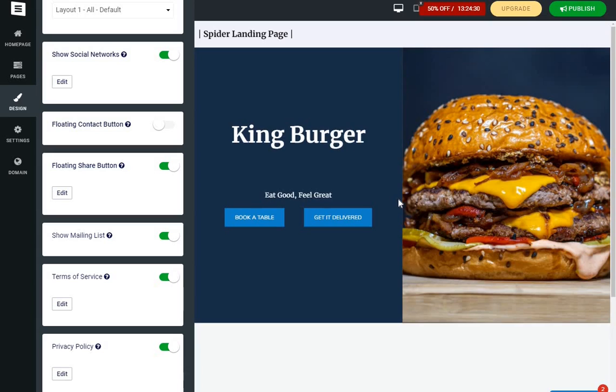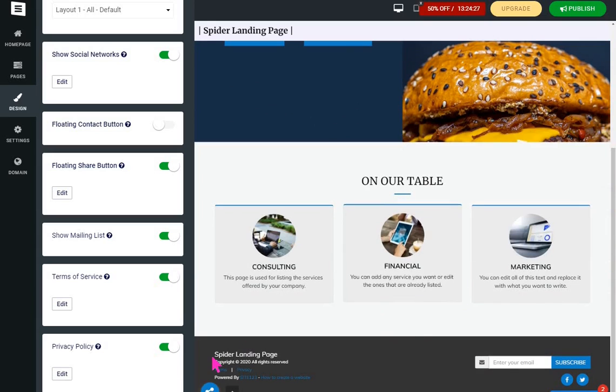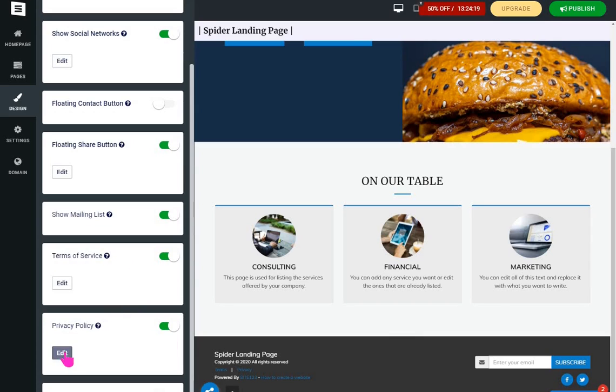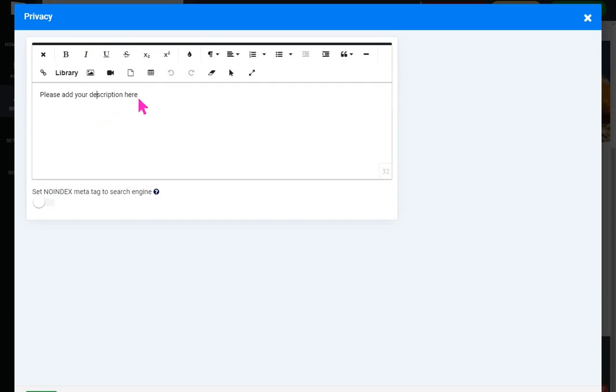I'm kidding. All right, so privacy policy, you can add that, and you've got your privacy policy text, and you put it right here. You see down here, terms and conditions, privacy, and you get the privacy text and put it underneath there. You can edit, and right here it's going to give you a chance to write all of your terms and conditions and privacy.